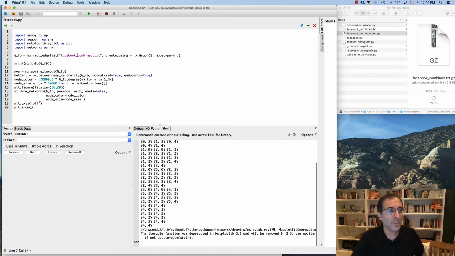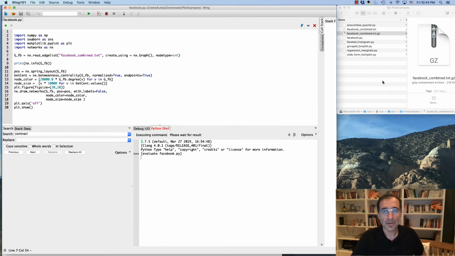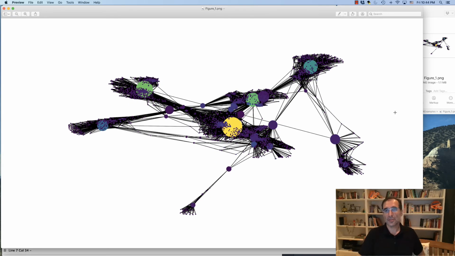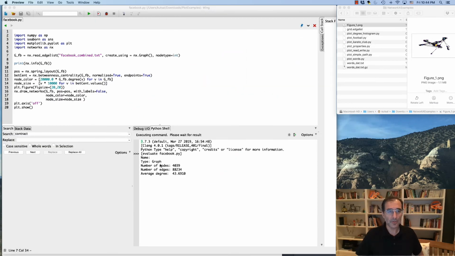And then I'm going to calculate the network first. It takes quite a while. Okay, so let me do that. It's going to run. I don't know if it will finish, but it should look something like this. I think I have this. Once it's finished, it's going to look like this. This is a network of relationships at Stanford University, and it shows you all the connections on that network. So this is running. You see, it finds the number of nodes. There are 4,000 people, and there are 88,000 edges, and average degree is 43. So that means on average, a person is connected to 43 other people.